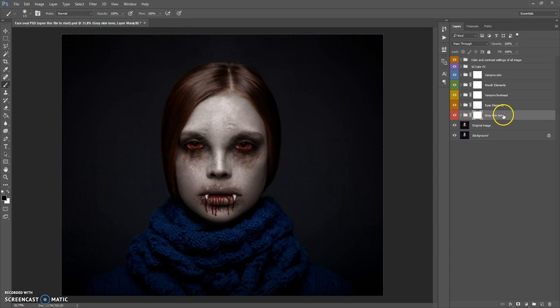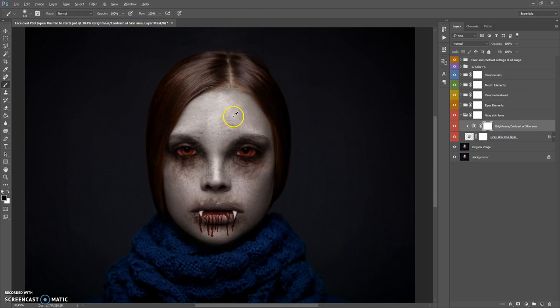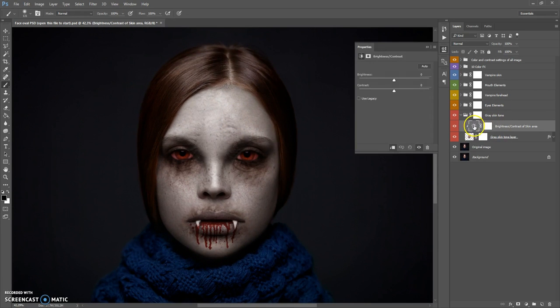Okay, so let's start to edit the final composition, starting from the gray skin tone folder. This folder contains the gray skin tone. You can change the brightness and contrast of this skin area. It's very easy.